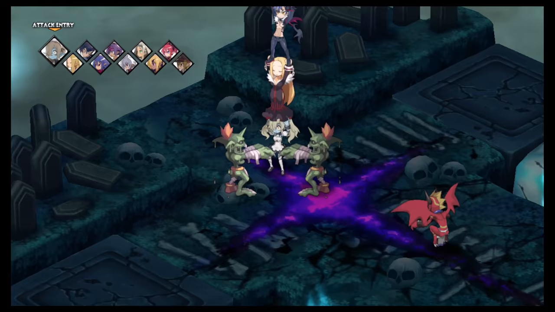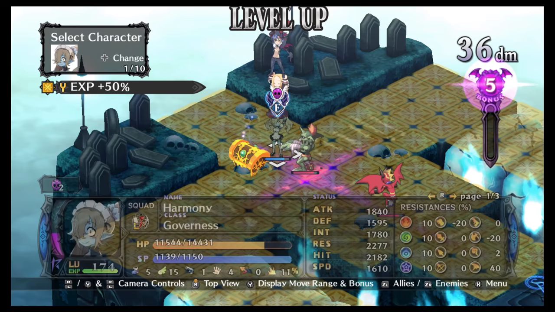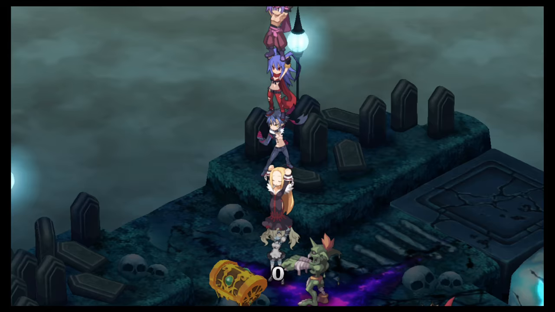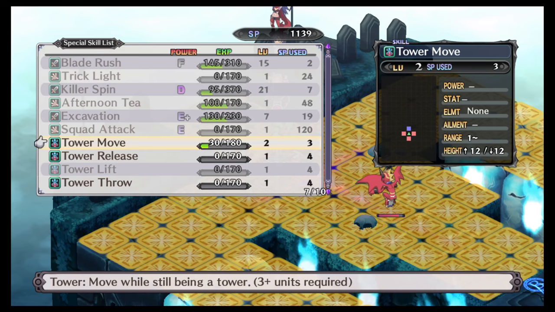Oh, that's the other thing. When you're in a tower, you can't really use any of your other abilities. I don't think you can use any of your other abilities. Experiment! So we go to special. Yeah, all the other ones are grayed out. You can't use any of your other abilities.